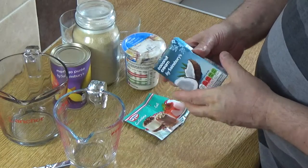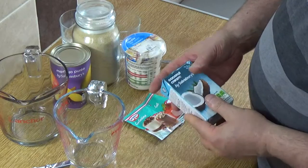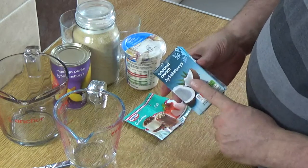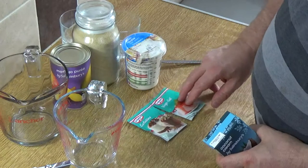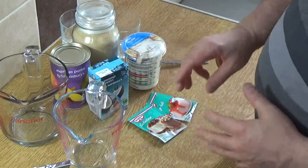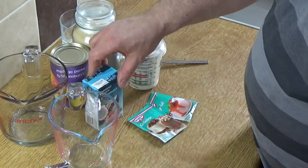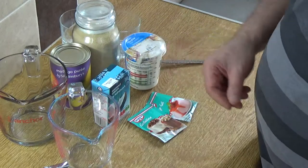You'll need a can opener. There's also a can of coconut cream — that's 250 milliliters or one cup. If you can't get coconut cream, you can use a standard larger can of full-fat coconut milk — don't get the light coconut milk. If you do substitute, you'll need to adjust your gelatin or setting agent accordingly. In bakery and this kind of thing you really need to know the quantities.